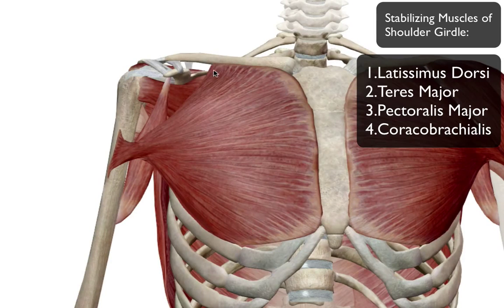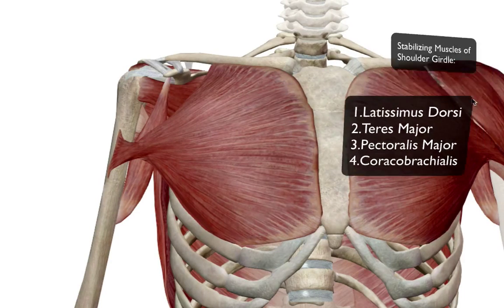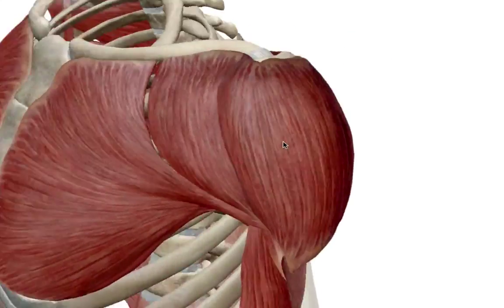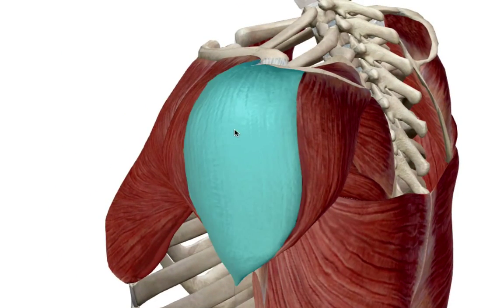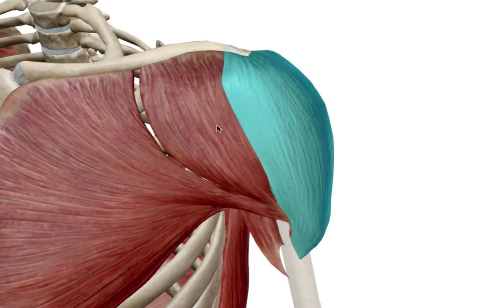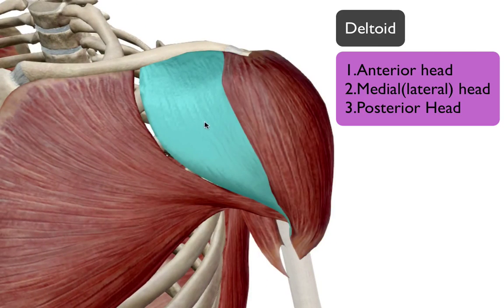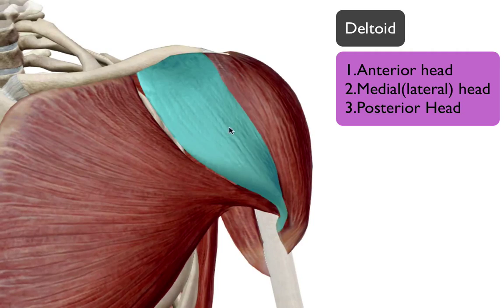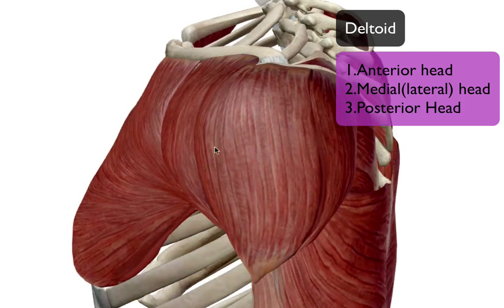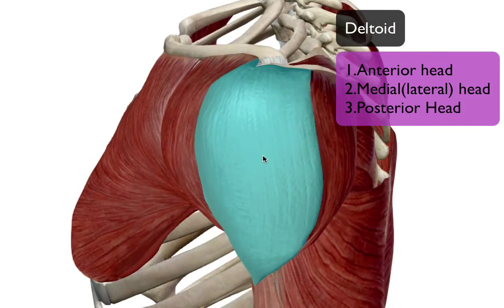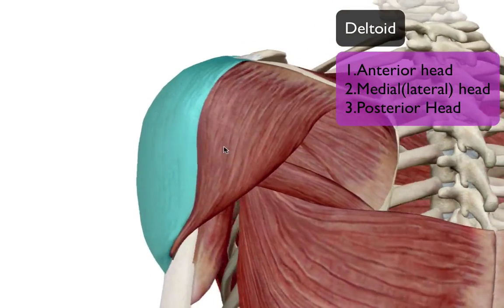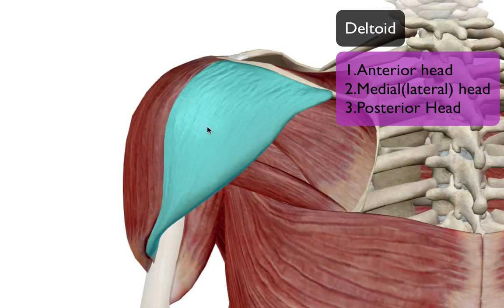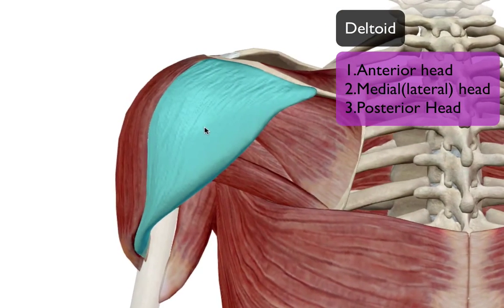So let's take a look here on the opposite end, this side of the shoulder, to the muscles that I moved earlier. This is called your deltoid. Your deltoid has three bellies. The anterior portion of the deltoid is the anterior head of the deltoid. Okay, and as I look on the lateral end there, I have the middle head of the deltoid. And then rotating posterior, I have the posterior head of the deltoid.